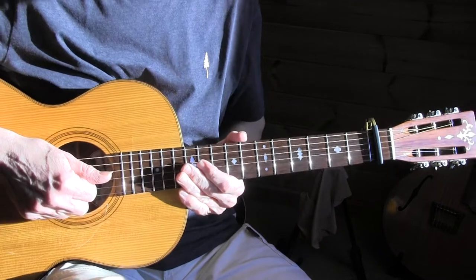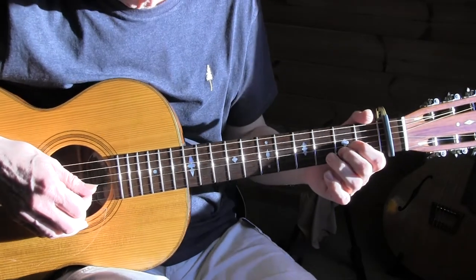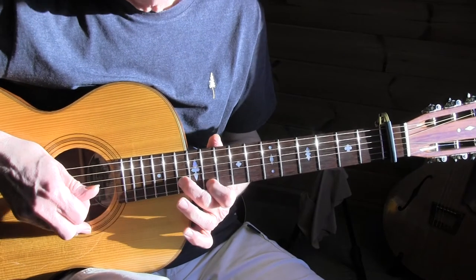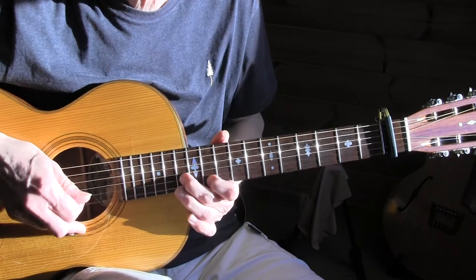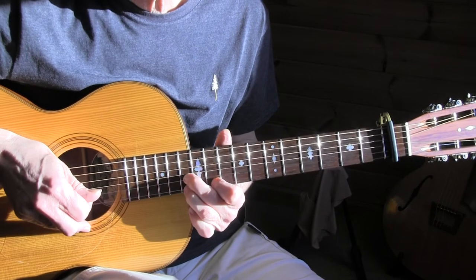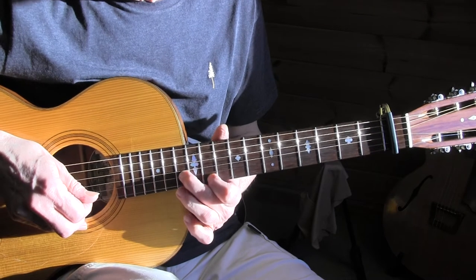That was a solo. And we're starting with a hammer-on, same as we started the song. And then 10th fret, 12th fret, and I'm really using dynamics here. Adding the third finger to the 12th fret.